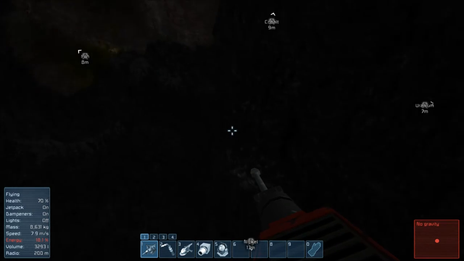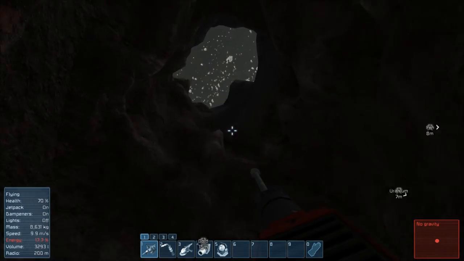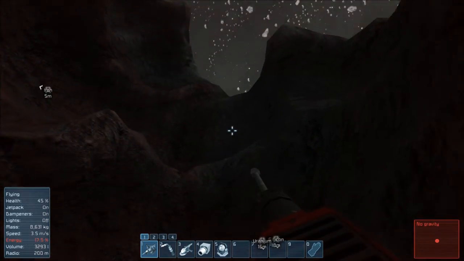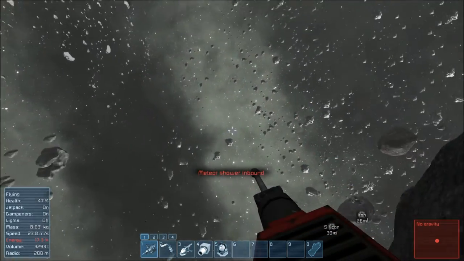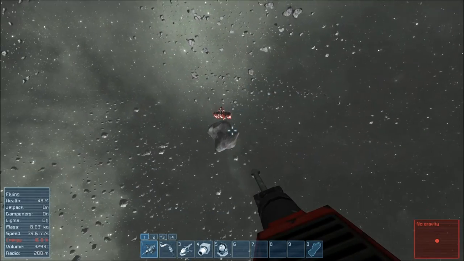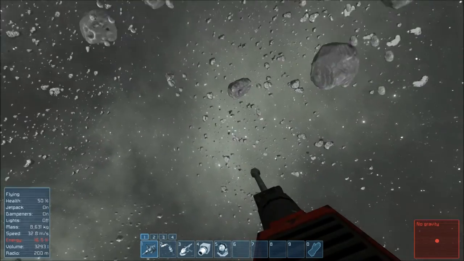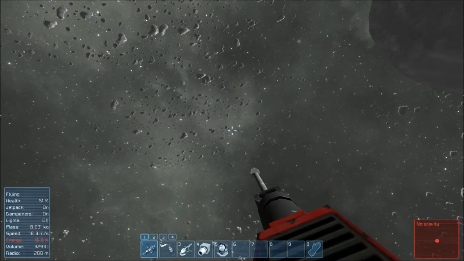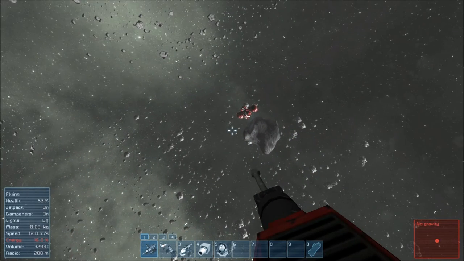I just realized how low my energy is. My energy is very low. I think we should stop mining first. Ouch. Meteor storm inbound. Great. Just great. Now there's a meteor shower about to happen. Who knows? I might get crushed by it and be depressed. We just have to get to the red ship.